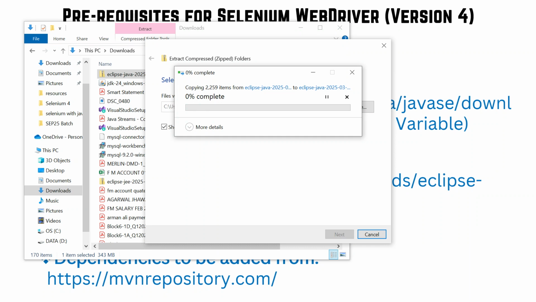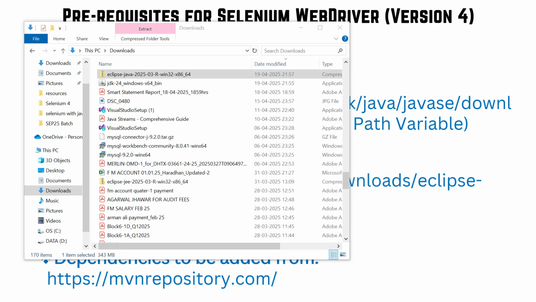After that, just open the folder, and there will be an eclipse.exe file there. You can create a shortcut as well. Just open it. Automatically, it will ask you to set some workspace. So you can set a workspace on any of the drives, and automatically your Eclipse will open. That is the stuff, because it will take some time to download. Okay. So this is the only second part you need to do.